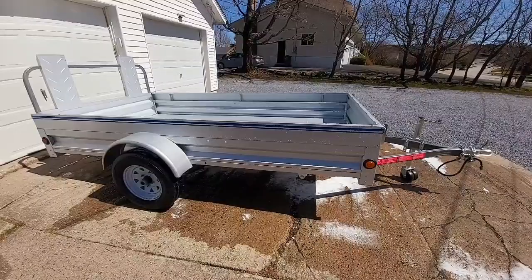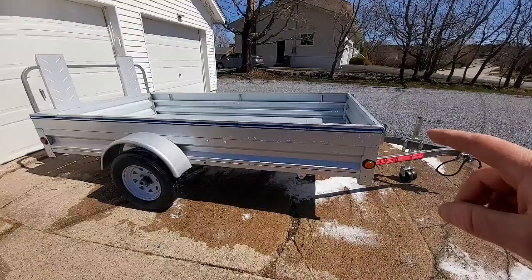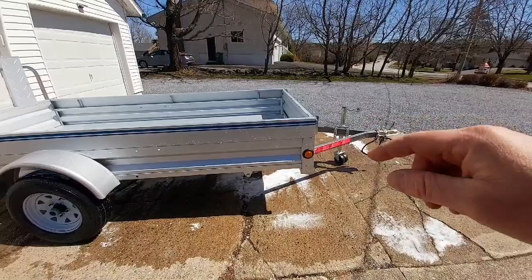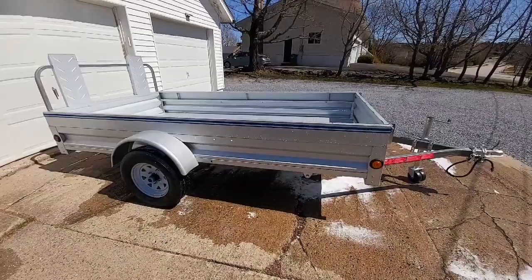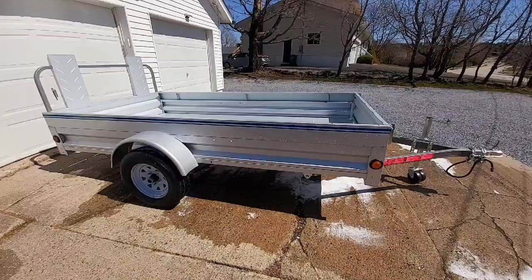This was just a short video explaining some of the specs and different options with this trailer — how you can put the front and rear down. I'm going to get the spare tire mount and a spare tire for it. We installed the front jack this morning and there's another video on that. Hopefully this trailer will hold up like our last one. I went a little bit bigger — 5x10 — because the other trailer at just over 4.5 feet by 8 was limiting. It's nice having a little extra room, and again we went galvanized so we're not worrying about rust.